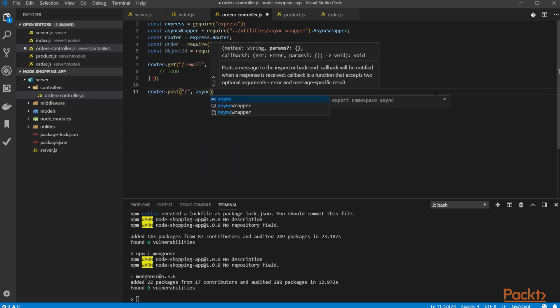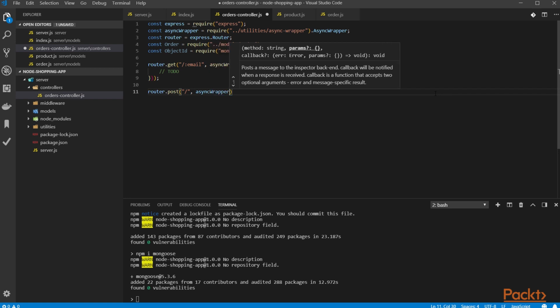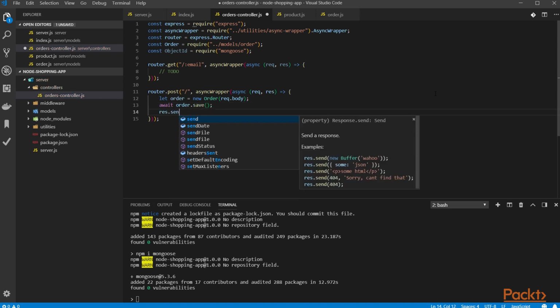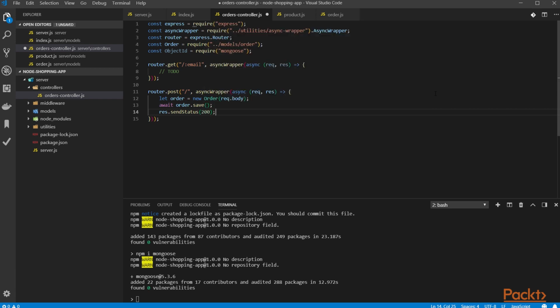We are here for the post method so that we will be able to create new orders. Again, we use the async wrapper in the same fashion. And in here, we need to grab the order from inside the request body and pass it over to the order model constructor. If something is missing, this is going to throw an error. Now, if nothing's missing, we can save and await the operation, and then go on and return a status of 200 OK. That's it for the post endpoint.